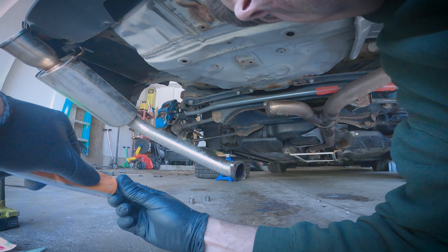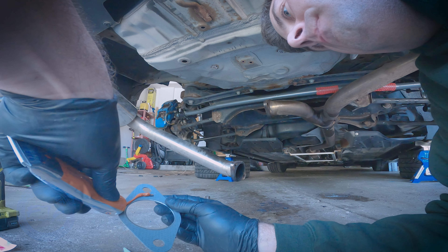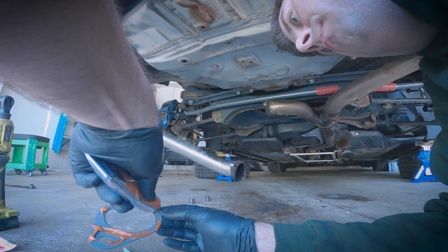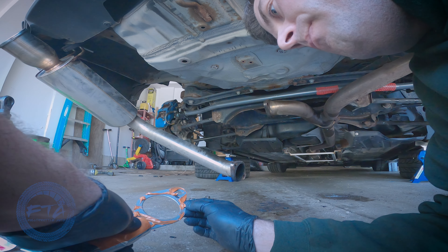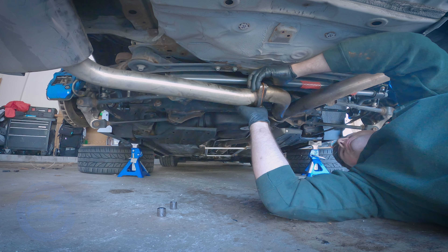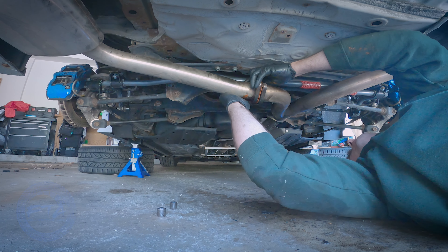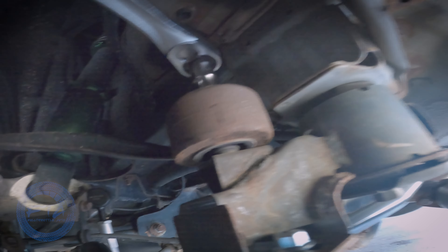Before putting the exhaust section back, I had to replace the gasket and hardware since everything was rusted. I used 10mm x 1.5 stainless steel bolts with matching stainless nuts and washers. For the gasket I got a 2.5-inch non-steel gasket — last minute, thankfully sourced through Sid at MXPI Tuning to get the exhaust back on before a track day. I also used Permatex copper gasket maker on it for the best possible seal — fair warning, it's very messy. While I was at it, I removed the two NVH weights on either side of the subframe right above where the sway bar mounts, just to reduce a little unsprung weight.